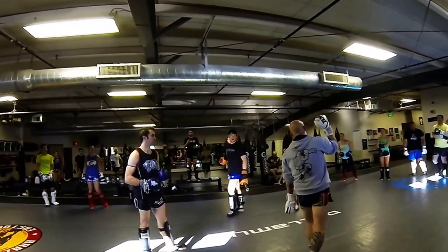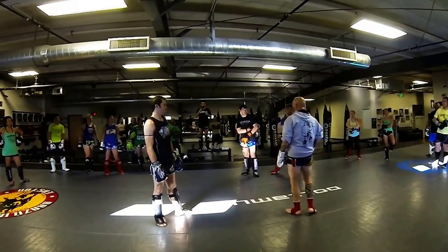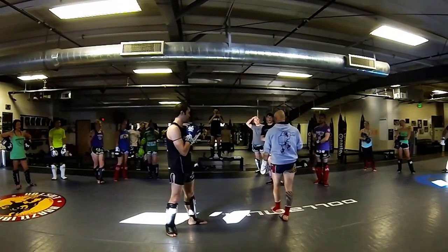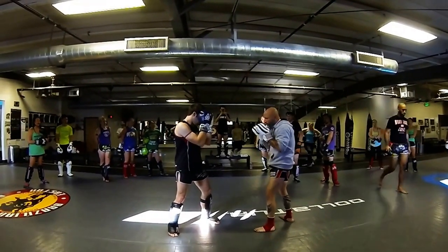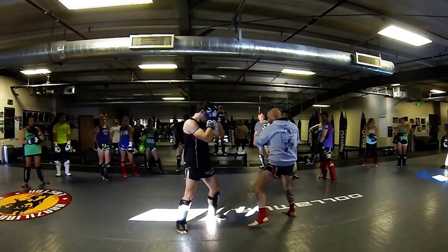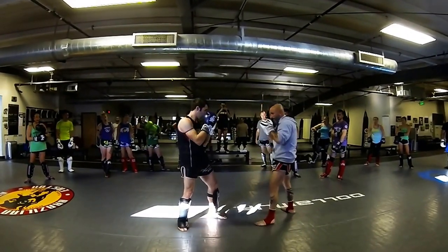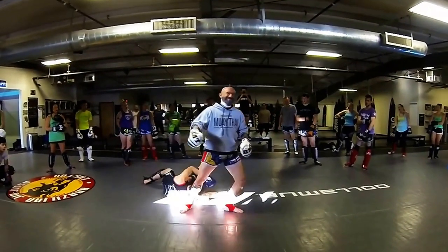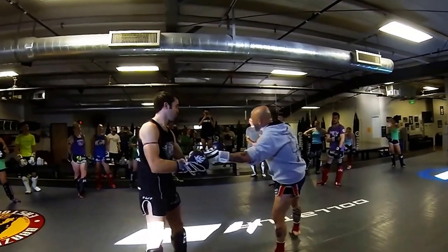We're going to use our strong side hook. With the lead hook here, you really want to crack somebody with this strong side — make them block incorrectly and make them worry about getting knocked out. I want you to do it twice, very deliberate. Twist and really raise that elbow. He's worried about not getting knocked out; he's not worried about the kick anymore.